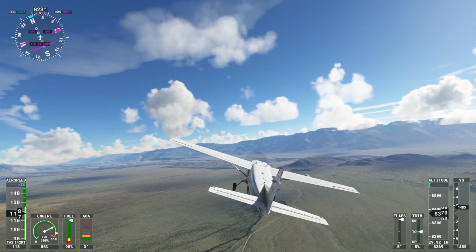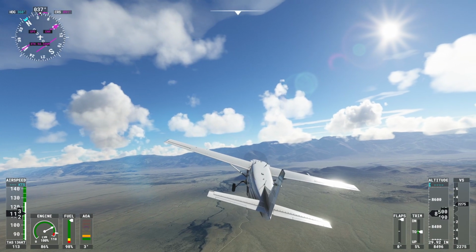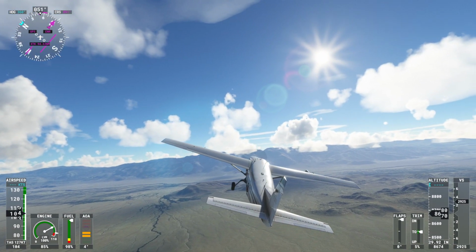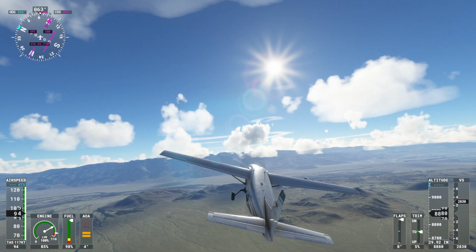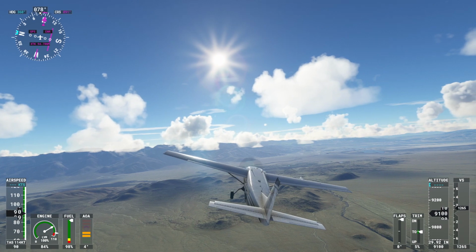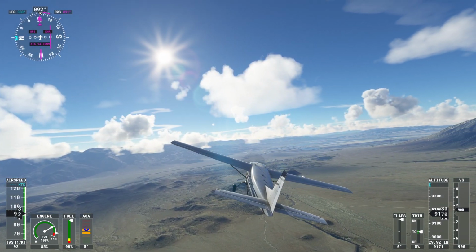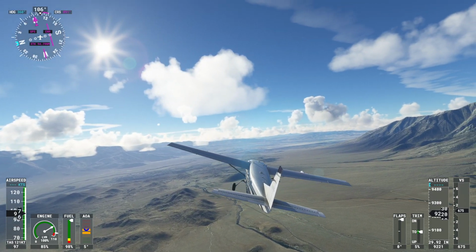We're technically on the Thor Peak one. I'll read it out. Pass over Whitney Portal and then head for the prominent ramp-topped peak just ahead, Thor Peak. It doesn't actually mention that on the Google map, but hey, must be here somewhere. Check out this beautiful valley. Very lovely.